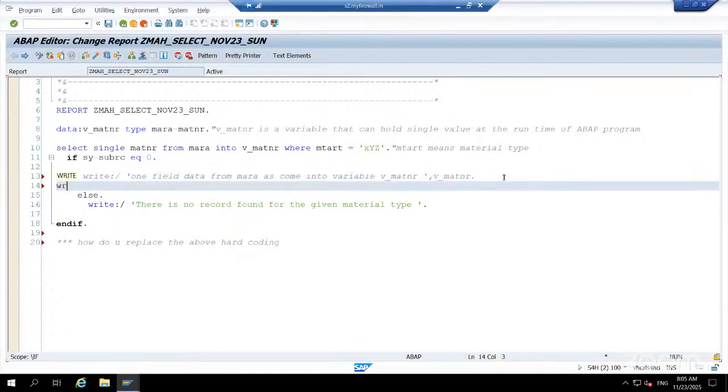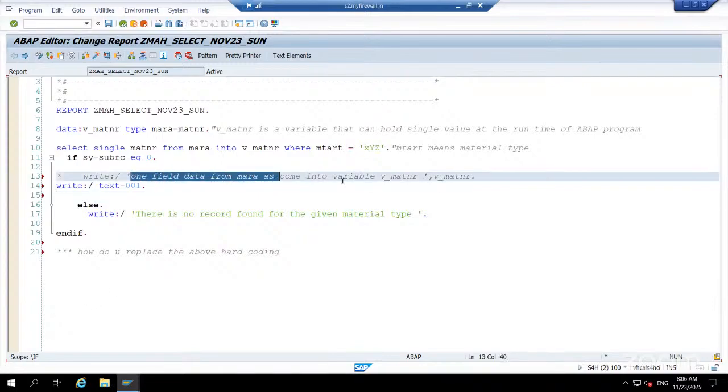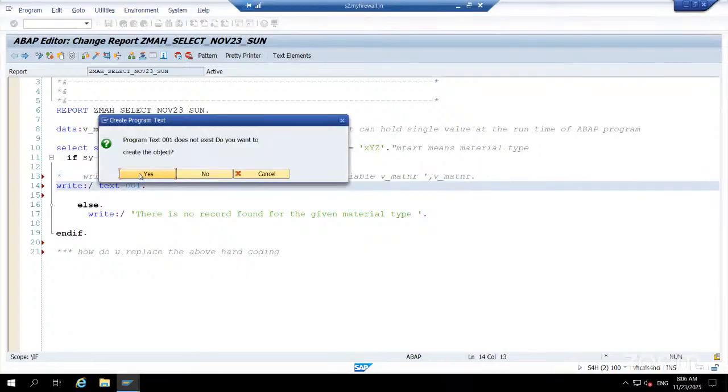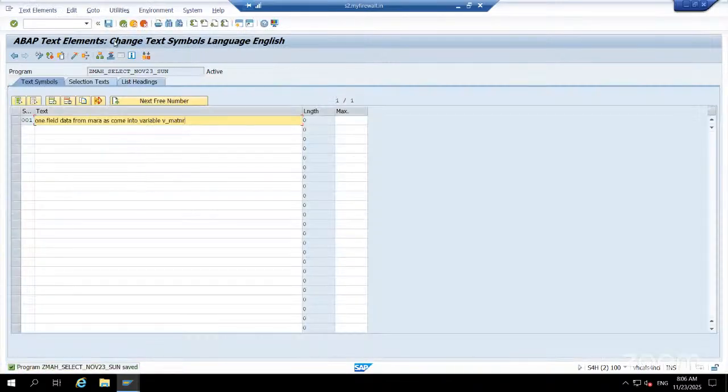Right, text 001. Now you can copy this text. Double click here, click on S, copy here, save it. This is the text element you are defining now.